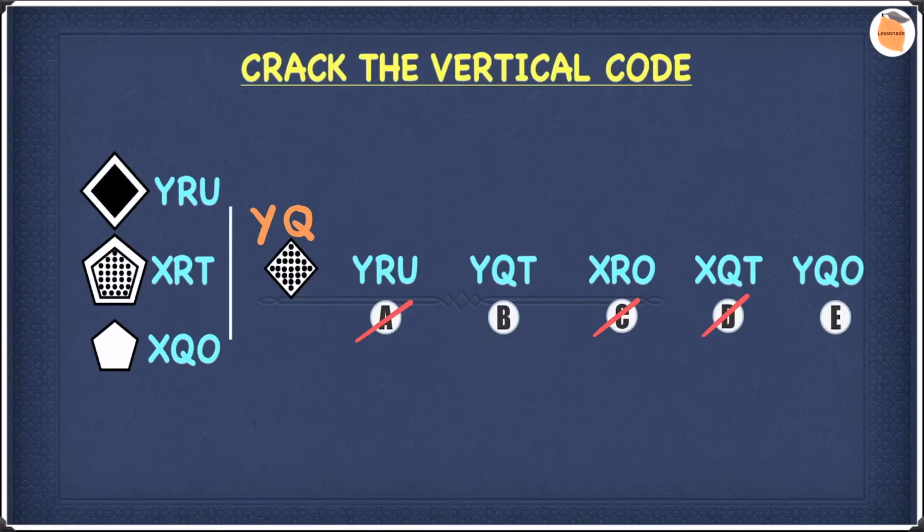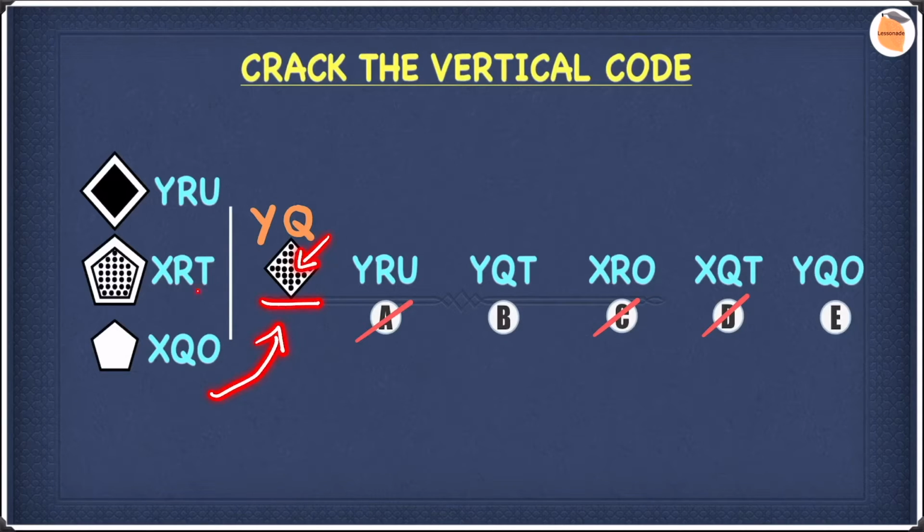Let's move on to the third letter, which is U, T, and O. For this, all 3 of them are different. As you guys could see, the only thing that's different between all of them is the color. In the first one, we have a black in the inside. In the second one, we have a dotted pattern in the inside. In the third one, we have a blank in the inside, but on the shape on the right side, we have dotted pattern in the inside.